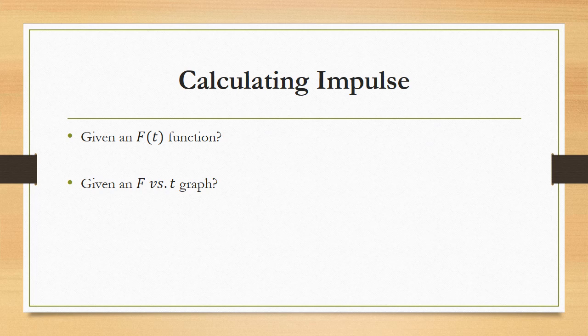A lot of questions are going to ask you to calculate the impulse of something, and there are two huge, very frequently used strategies that you can employ to figure out impulse. The first is if you're given a function of force with respect to time. How could you go from that to the impulse imparted on an object over some specified time interval? Since the expression for impulse is the integral of F of t dt, you just integrate the function you're given over the interval of time that it specifies. We'll do an example of that in a moment.